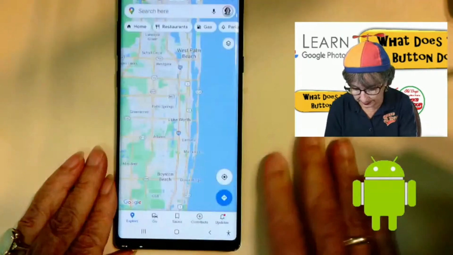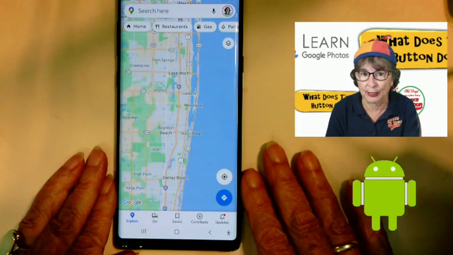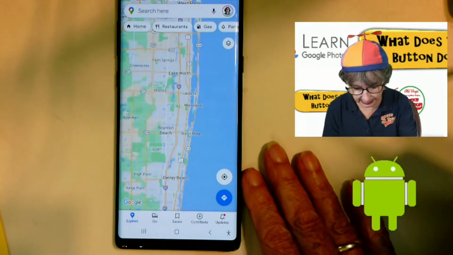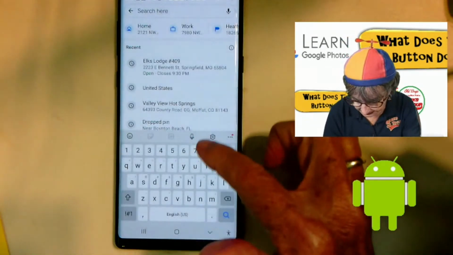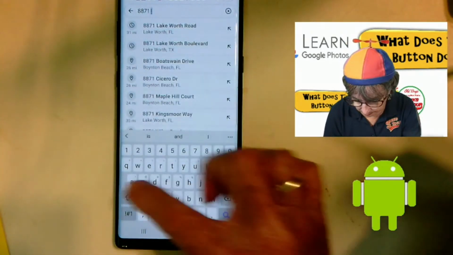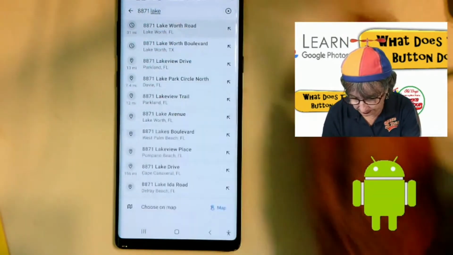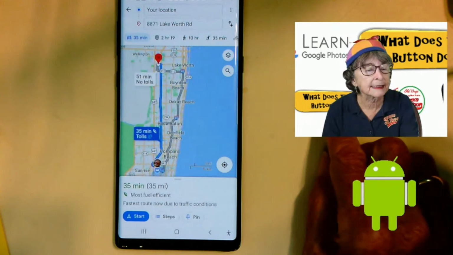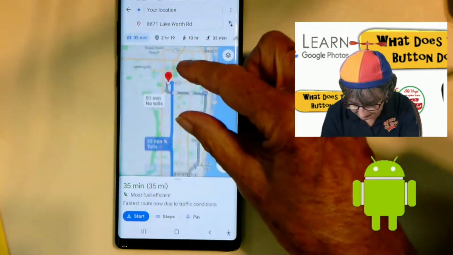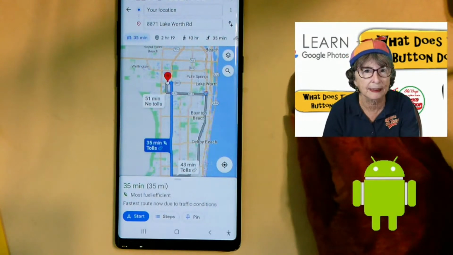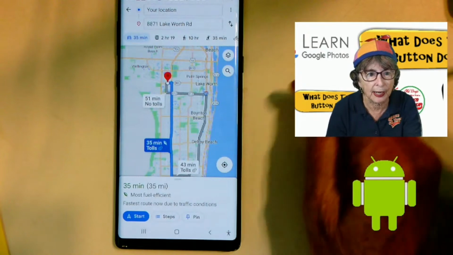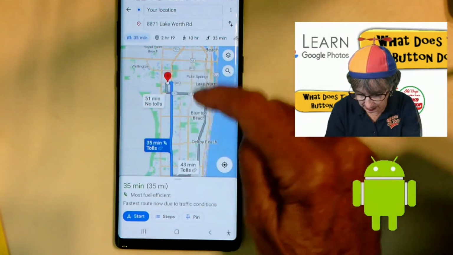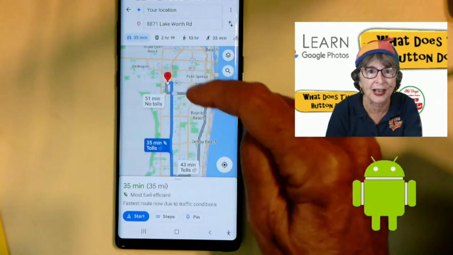So you go into Google Maps, and let's say that I just have an address. We were supposed to meet some people for dinner last night, and we got this address, and I search for it. I put in 8871 Lake Worth Road, and then get directions. Let's say I look at these directions and say, well, that doesn't look quite right. I thought that this restaurant was closer to their house, and for their house, we take a right on Lake Worth Boulevard there. So I want to look at the address and see what's there.